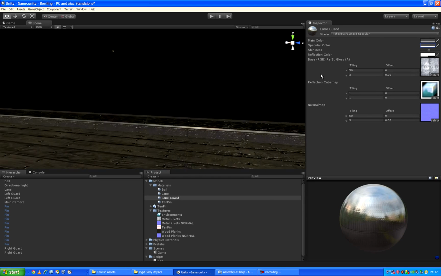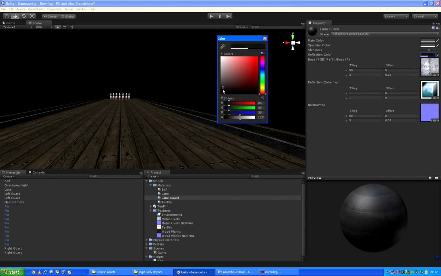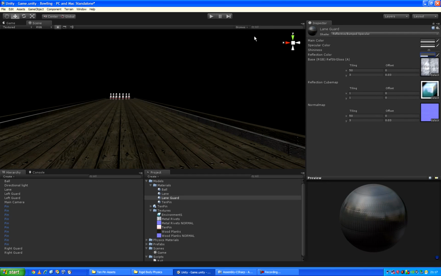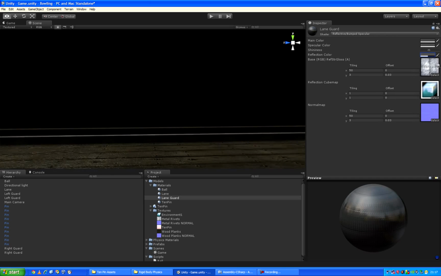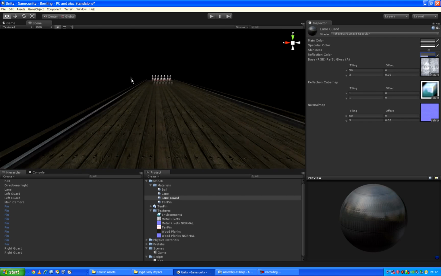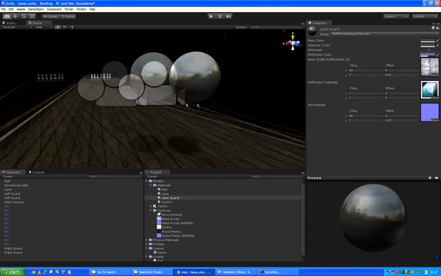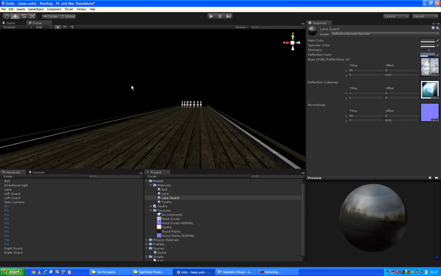Given the fact that it's kind of a cube, it's not really got a lot of stuff to play with. But let's now start to introduce the contribution of the environment map, or the reflection cube map as they're called in Unity. And we don't want anything too over the top here. I think we could probably go with a bit more than that. But the point of this is not really important to this application, you just want to get used to working with the materials, the properties, and dragging and dropping new materials onto objects. So that's done.